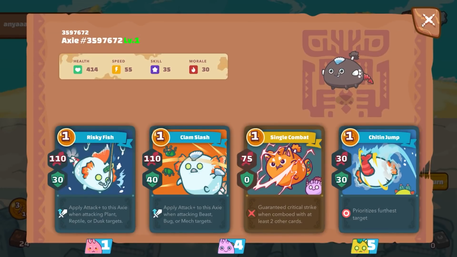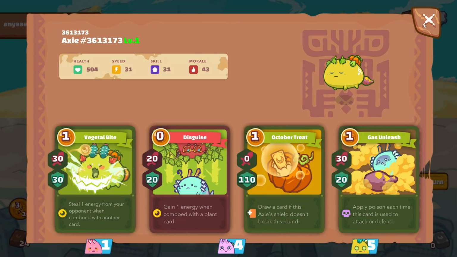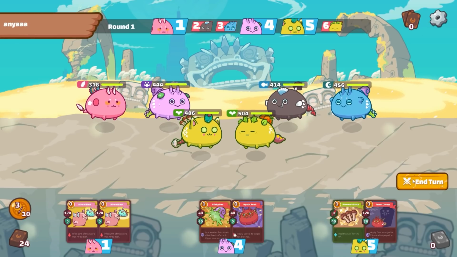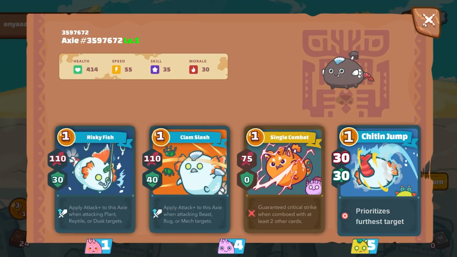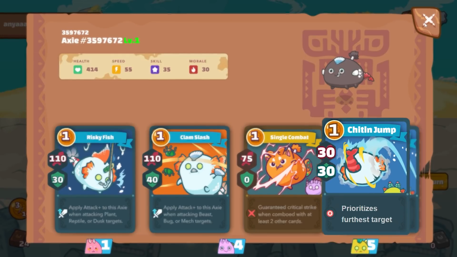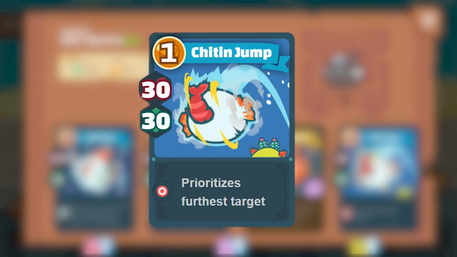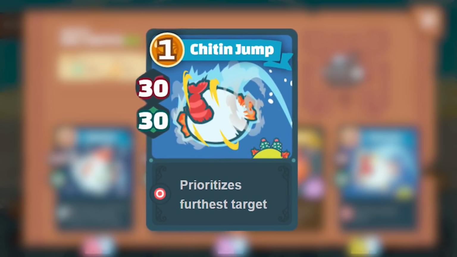Tip number 2. Always check your opponent's cards at the start of a match. I know I talked about this in my first video as well, but it is an extremely important thing to do so that you can understand what your opponent's strategy is. Identify the key moves that could change the whole game so that you know what they are trying to do. For example, in this game, the Aqua uses Chitin Jump to prioritize the furthest target. If he can use this to kill my bird, I'm in deep trouble.